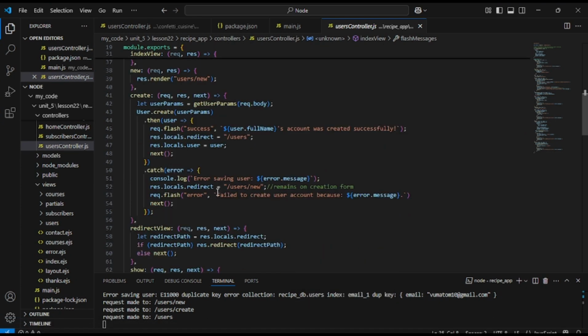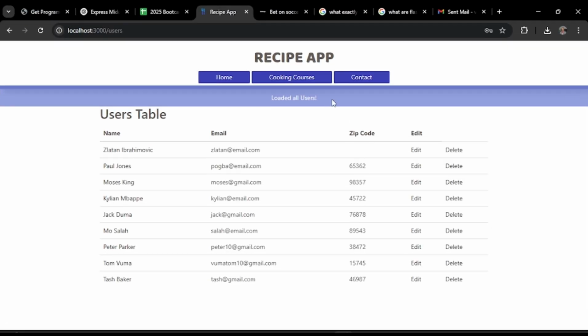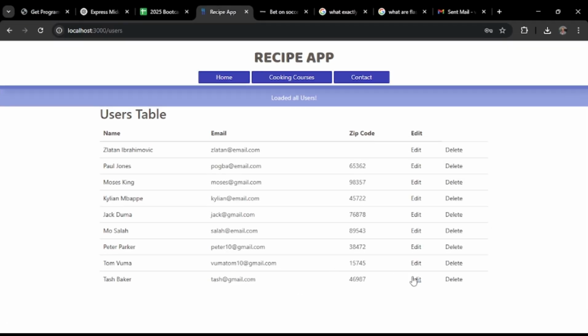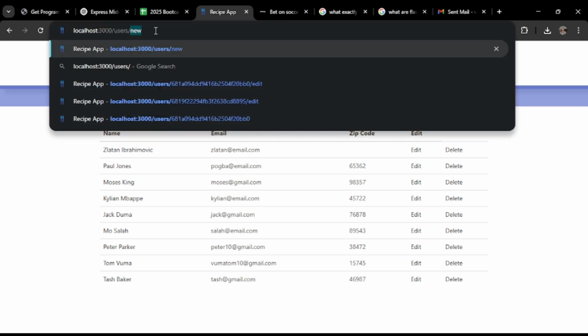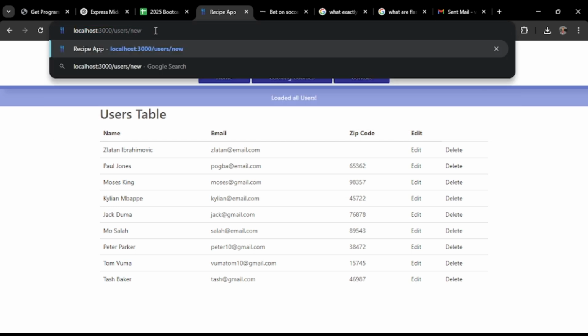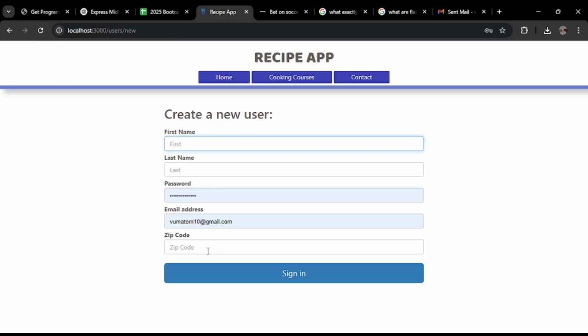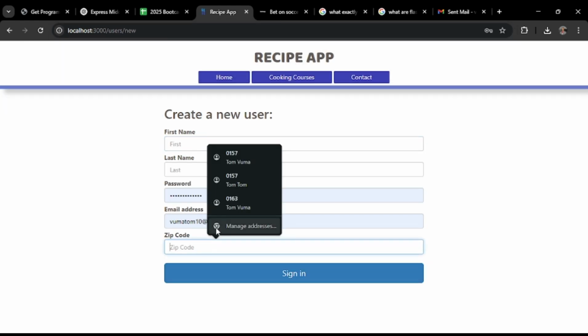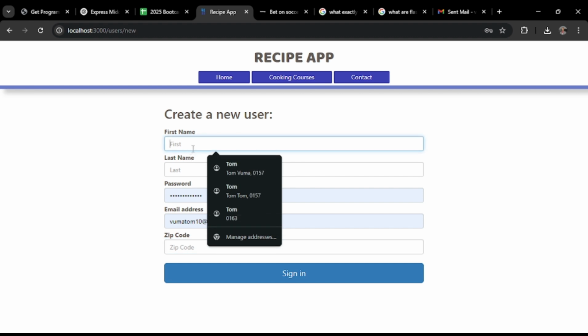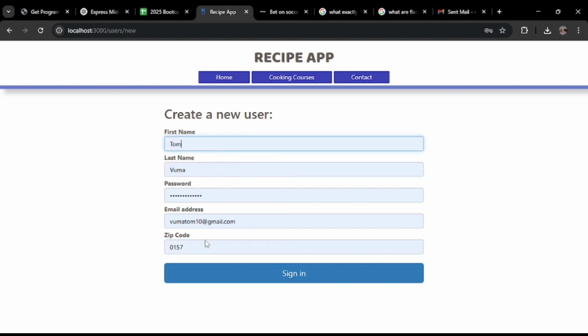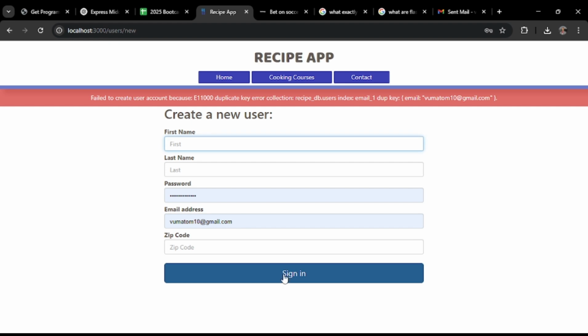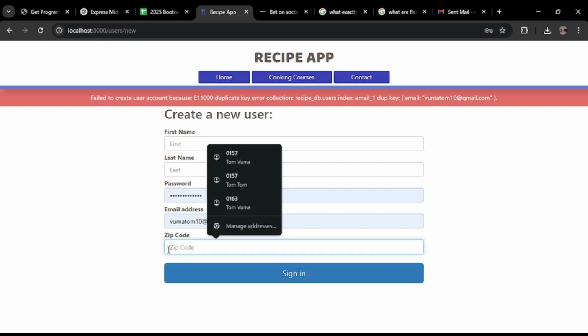Then say we fill in the user's form to create a user, but we create an existing account that's already there, right? Or let's say we fill in the wrong detail or something.